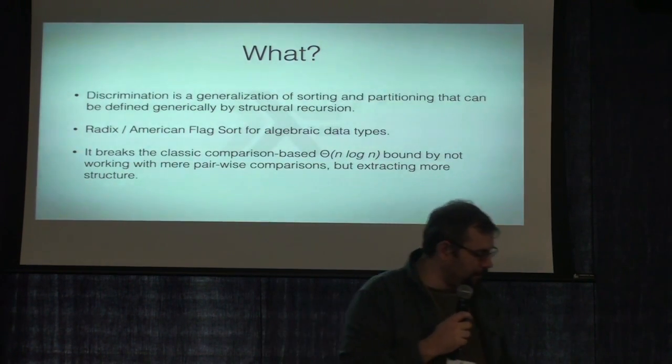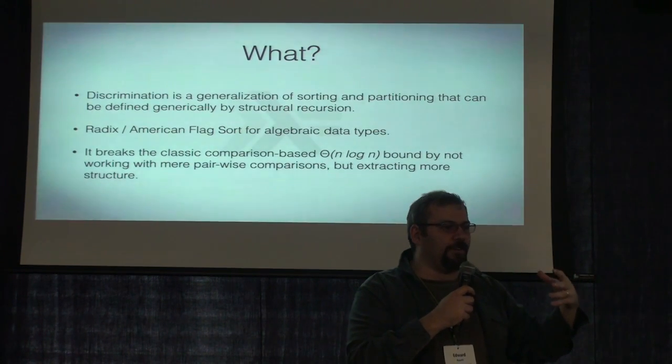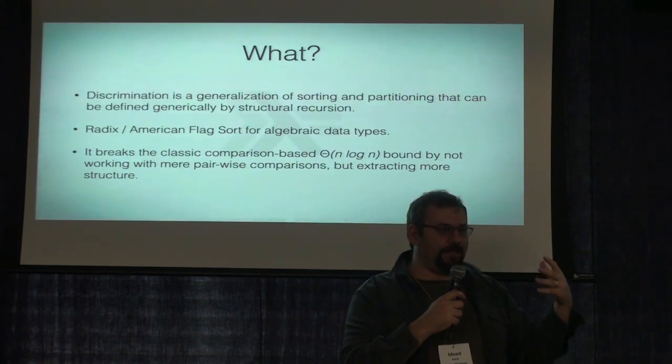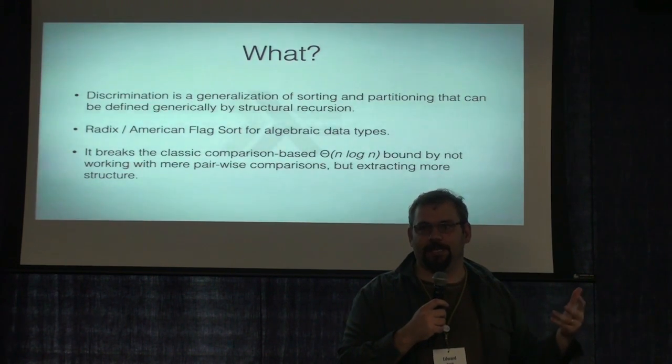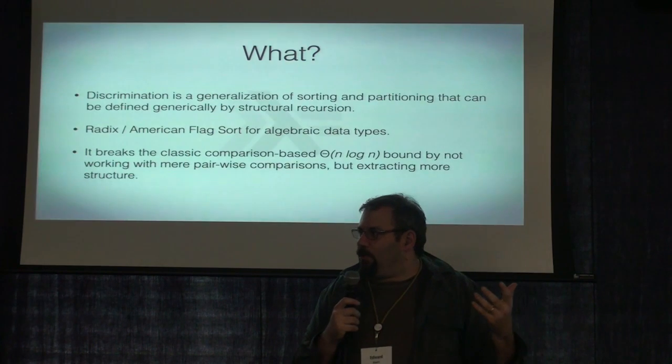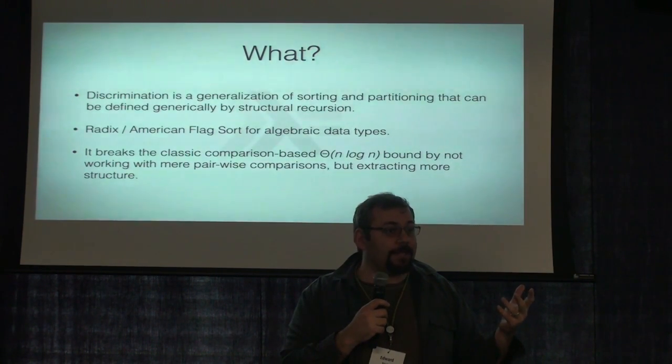Okay, so this is a high level, actually a fairly low level, overview of what my goal is: to make a nice, efficient library for doing sorting and partitioning and grouping and all these things for pretty much anything you want in Haskell, just by breaking that assumption that we have to do everything pairwise. All right?